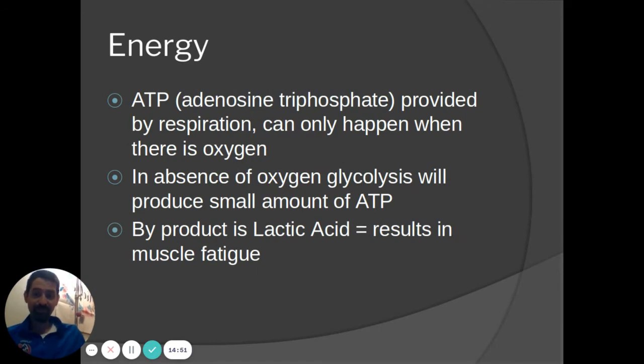Okay, in other news, while you're still using your muscles and you're not totally paralyzed, you require energy to make your muscles work. And you know this, right? You exercise a lot, you need more energy. The form of energy that you really want is ATP, adenosine triphosphate. You've talked about this all the time. And that is provided by cellular respiration. And you can only do cellular respiration if you have oxygen. So this really has a great influence on your muscles.